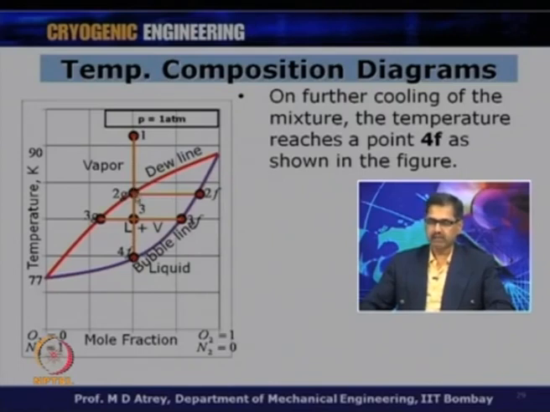So, I have passed through the complete two phase region, and below this bubble line we have only liquid. If I want to see the composition of this mixture when it reaches this temperature, which is going to be, let us say, around 80 Kelvin, right. At 77 Kelvin you have the nitrogen boiling point. So, for any mixture between 77 and 90 Kelvin, I get a bubble line at this point. Let us see what the compositions of this mixture are.